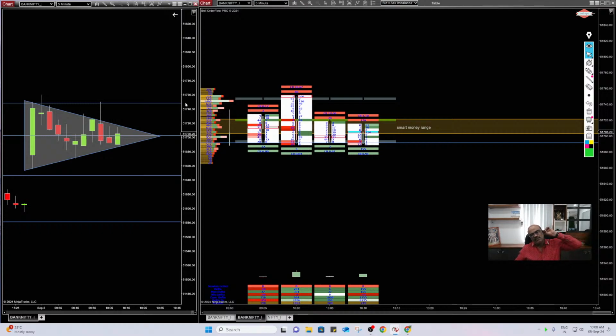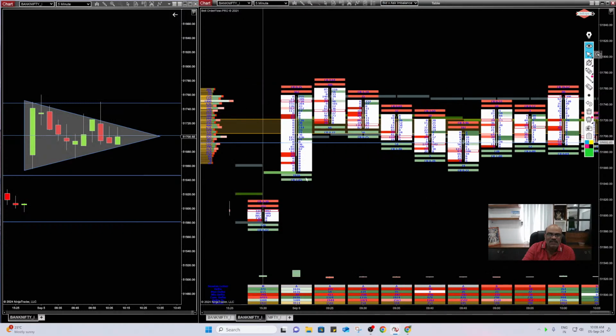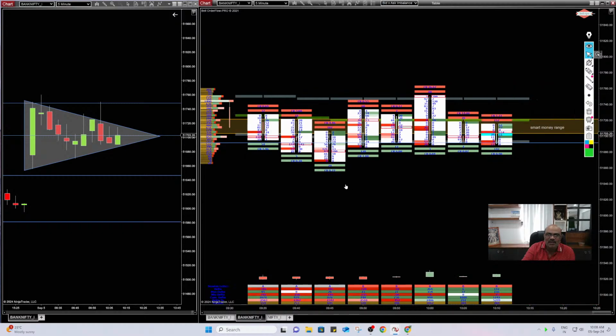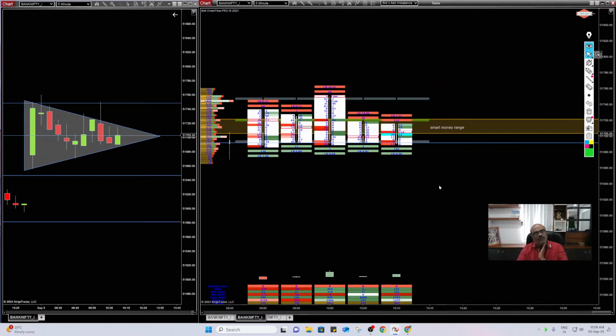It is trying to go in a flag pattern, but it has to break the flag pattern and go. Don't worry about the patterns. Don't worry about the numbers. Keep the patterns in mind, that is, it will go in an N pattern, M pattern, W pattern, all those things. But it can be clearly seen on the order flow charts. See, the first chart and chart ratio is 1600. The second one is 66. Immediately the market came down. So this is nothing but common sense trading, looking at order flow.